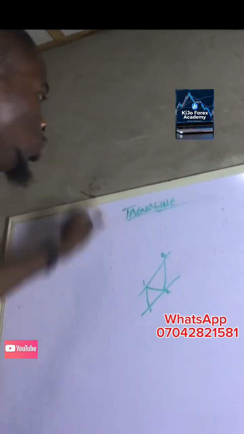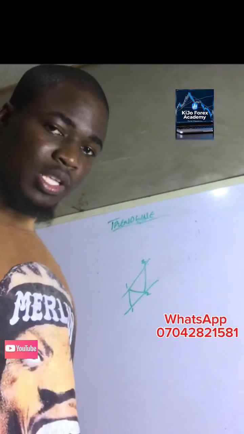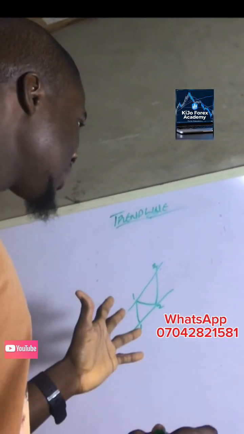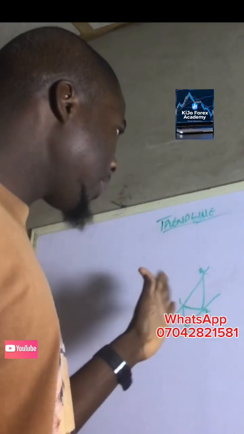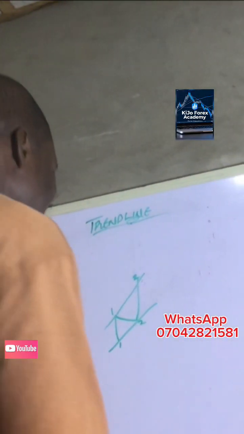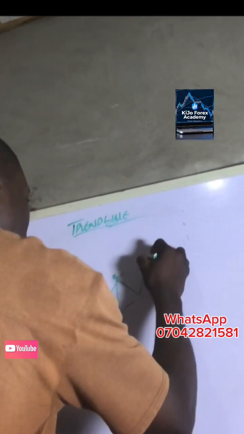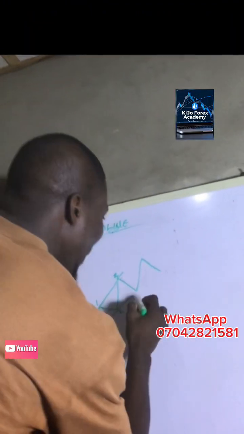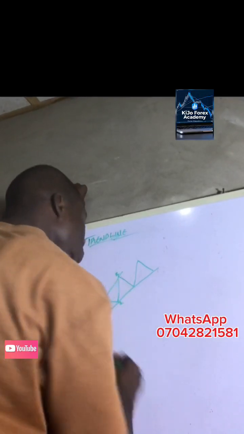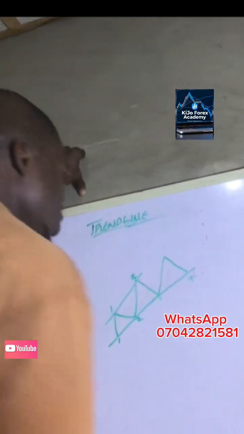So how do you use this trend line to place a trade is what I want to explain to you guys. So pay attention. Whenever you see a price ranging or moving at this level, always know that there's always a touch. Whenever you place your trend line, there's always a certain place that the market reacts, and when you place your trend line, there will be touches. So just like this.